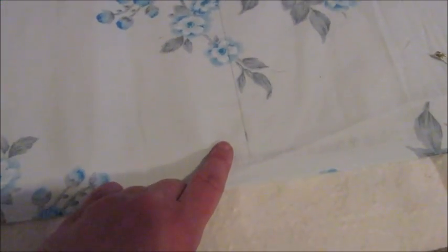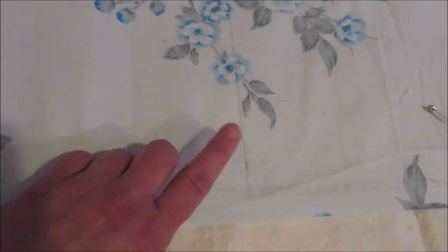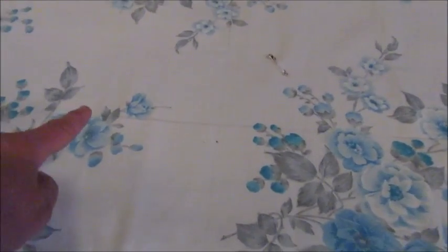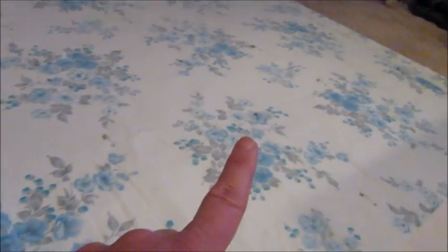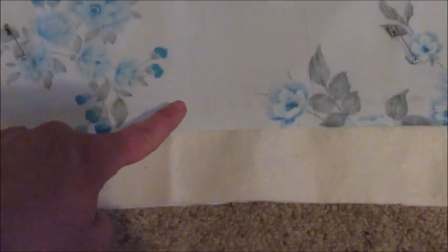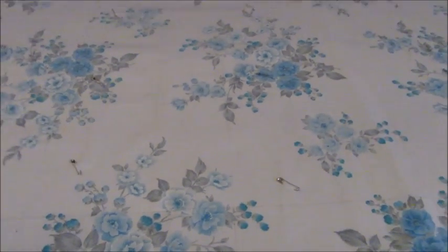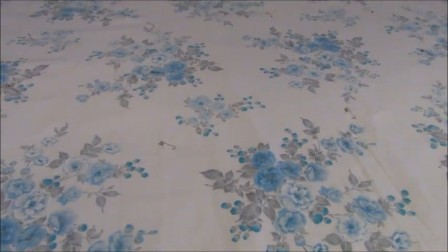The next thing I did was draw some stitching lines with my ruler — I've never done this before because normally with a pieced quilt I already have lines to follow, so this is new for me. I made a line every 12 inches across the fabric from one narrow side to the other. Then I made lines lengthwise from the top to the bottom of the blanket — I went in 16 inches from each edge and made my lines there, so I'll have two lines going from top to bottom across the quilt.